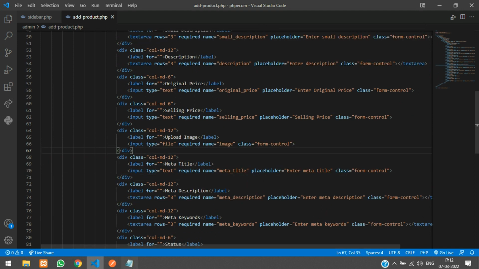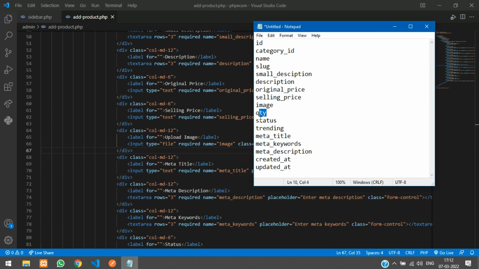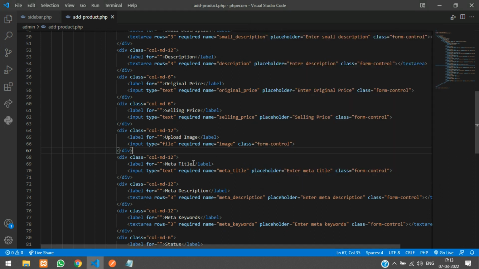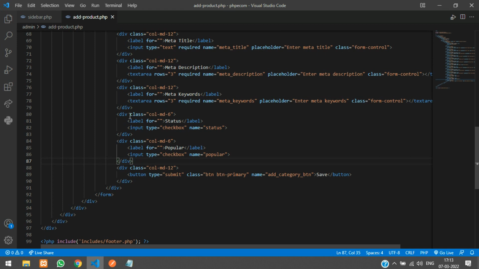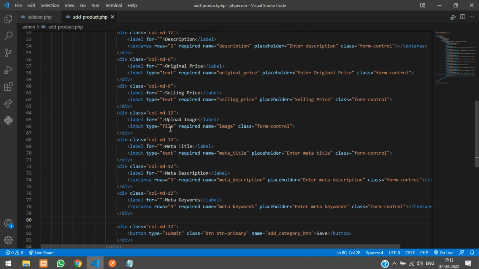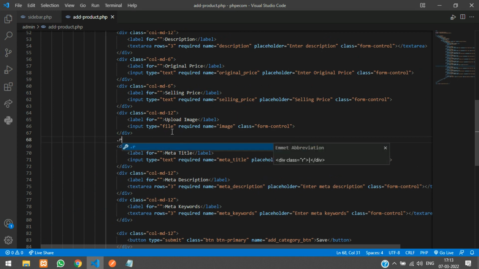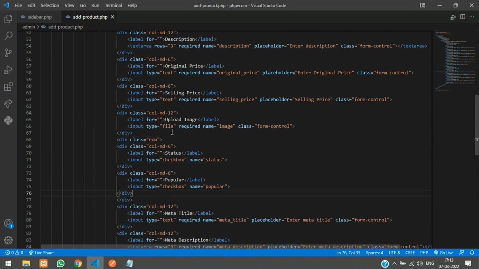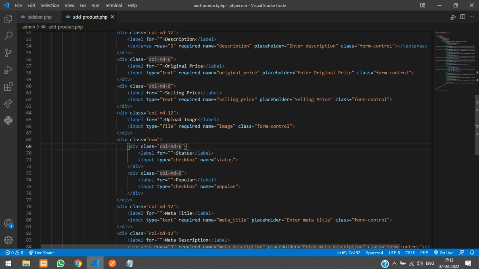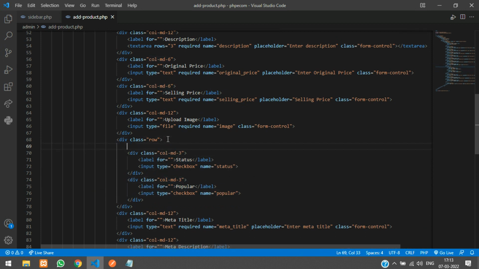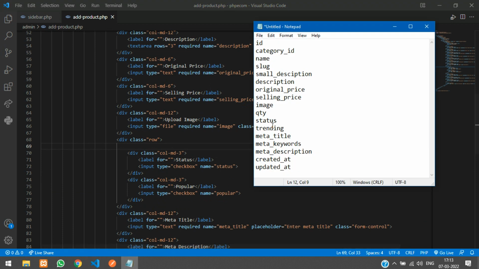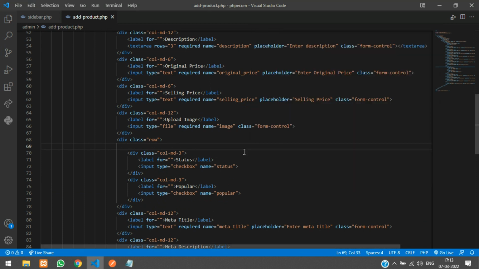So after the image we have the quantity, status and trending. So we will just keep this in one row. We already have the status and trending over here, Control X, and I will just paste it after the image, say div class row, paste, and I will make this 3. Okay, and over here quantity also, right?